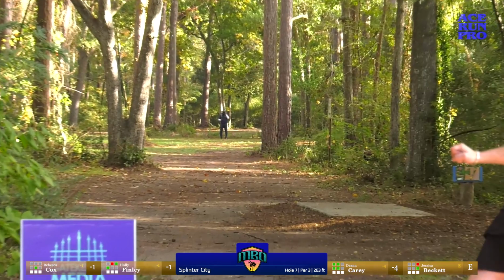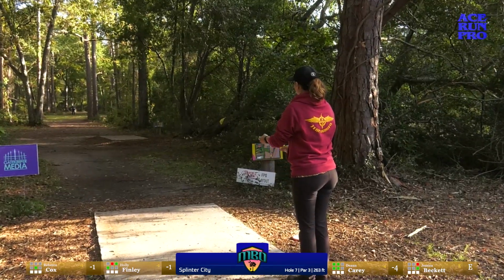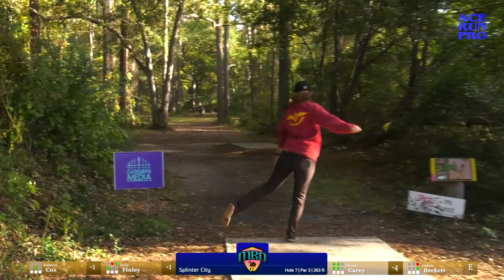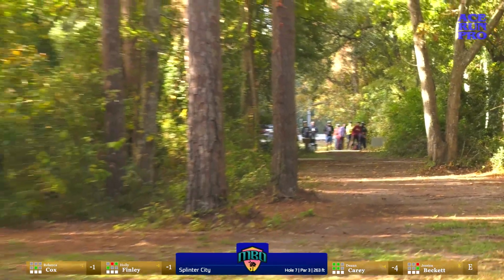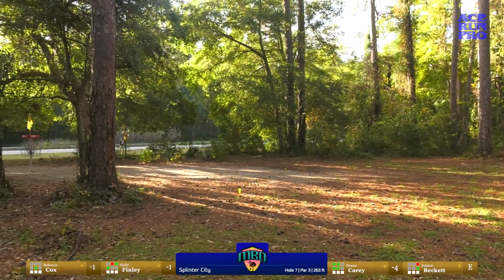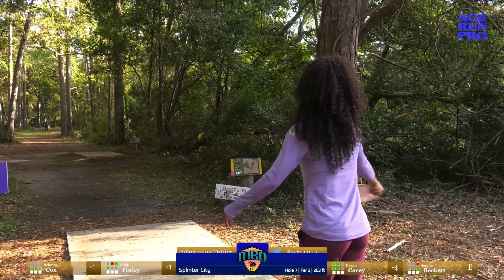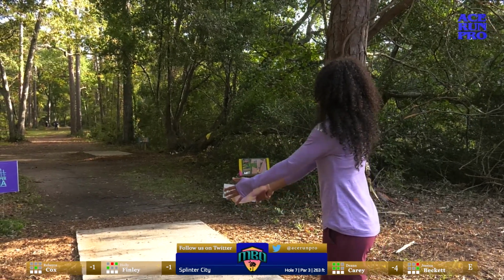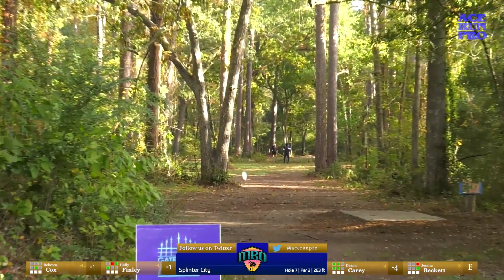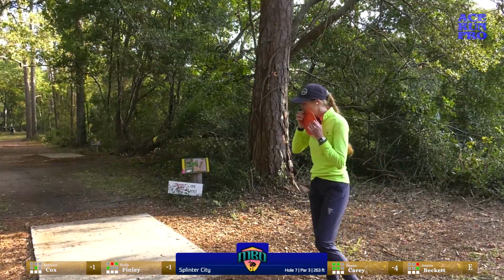Beckett with the turnover, hyzer flip, and she hits that corner. So close. It almost feels like with a sidearm, you can get away with more of a mistake than you can on the turnover. Deanne, right in front of the V tree through the corner. And she just avoids it all up there putting for birdie. There's also this road on the right, which is very busy and can definitely affect your concentration. And there is that blocker V-tree. So no ace for Rebecca. She is denied.